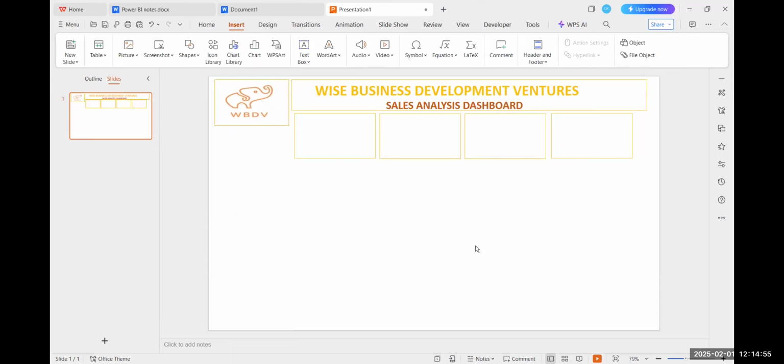After this one, for that of MTN, we have a yellow sidebar here. You can also create the sidebar using a rectangle.